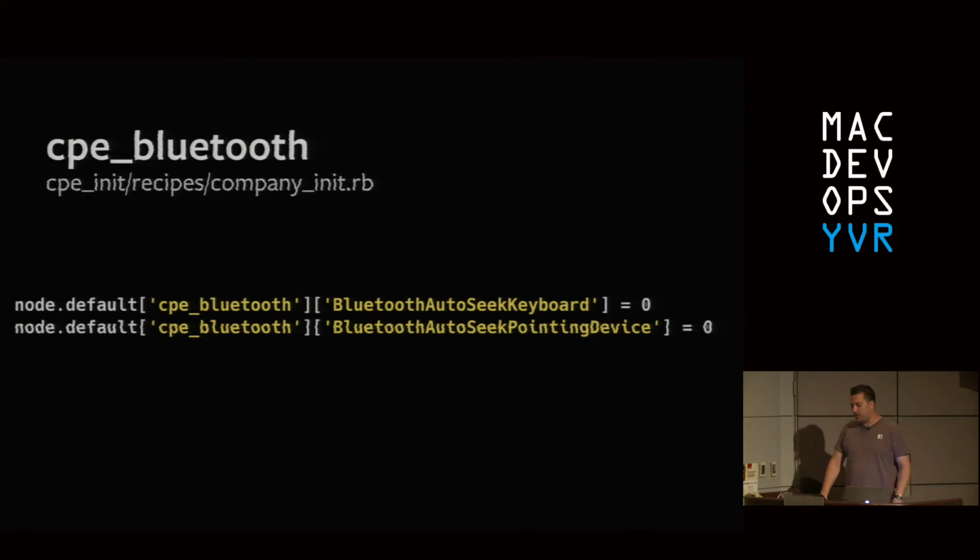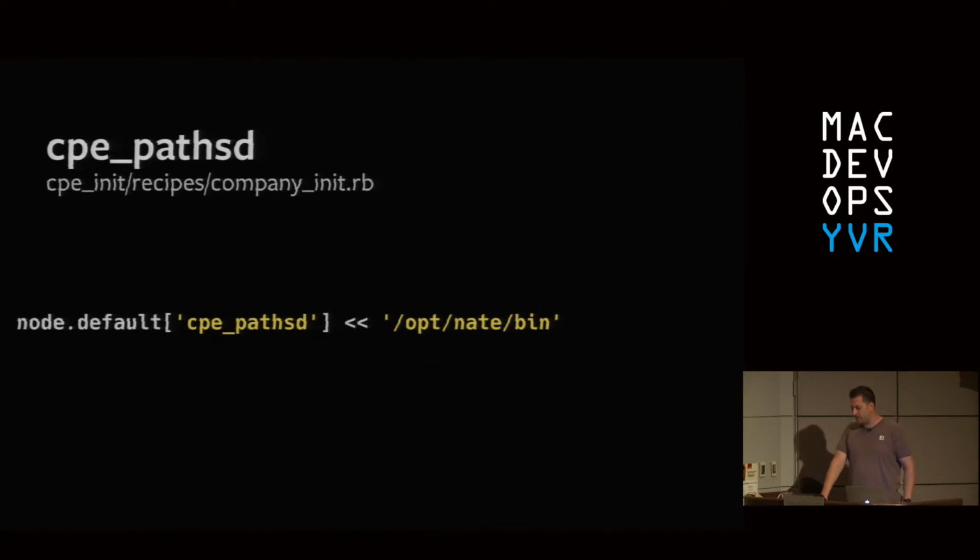Again, with dashboards, you can disable the keyboard auto-seek, and you can disable the mice. The nice thing about this is when you disable these two keys, it also prevents it from popping up saying we're looking for a Bluetooth device because there's nothing plugged in. That's a lot of fun if you have a device that really does have nothing plugged into it because it's on the wall, and you don't want to have to go into there and run around with keyboards and plug it in and disable all that stuff. So we provision it in this state, and then it just doesn't pop up and ask for Bluetooth keyboards or mice.